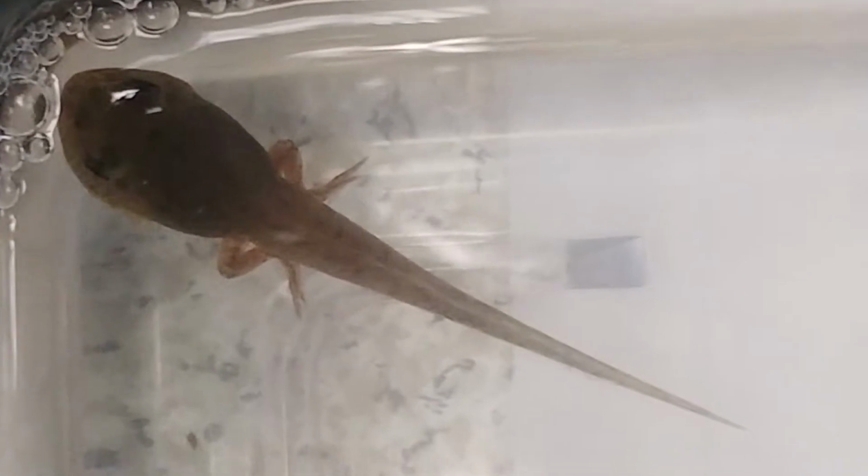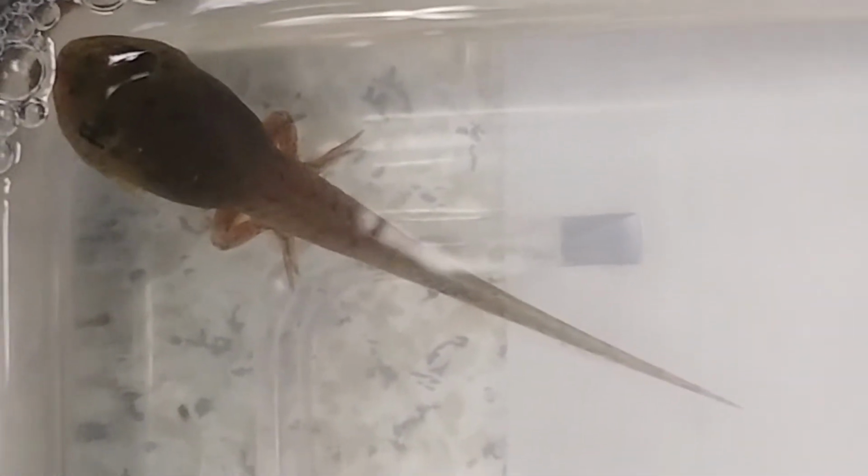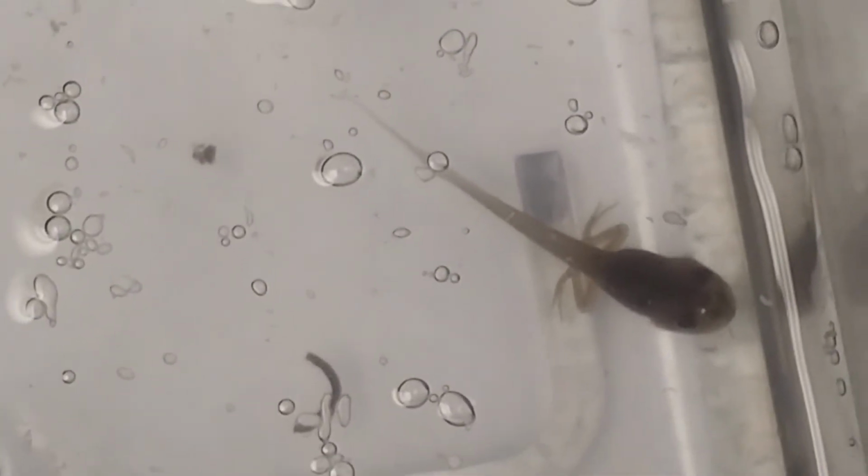Over here is a bigger one. It's hard to find. I'm looking through the screens. This one is probably about 2 inches, maybe 2.25 inches. I'm thinking this one might be a leopard frog tadpole, and I think the other one, I'm going to go slowly so you don't get sick, is a tree frog. And the reason I think it's a tree frog is because all of the other little tadpoles on this side have become little frogs. A couple of them drowned.